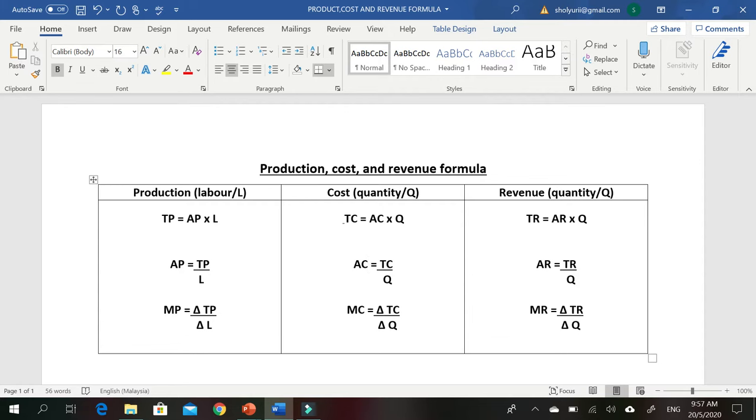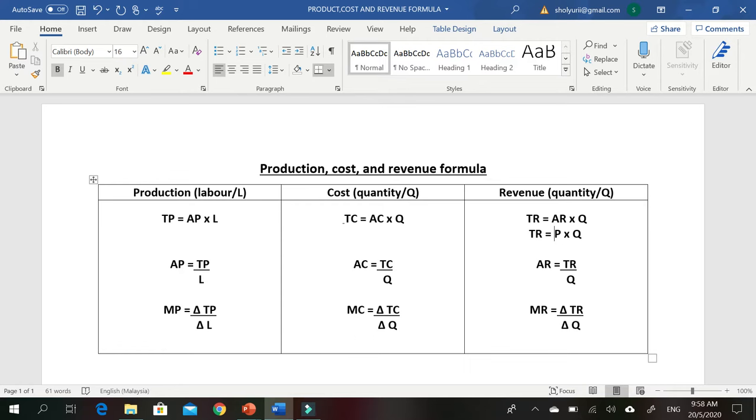So, for example, I sell goreng pisang. A piece of my goreng pisang, the price is 20 sen. So, I managed to sell 10 pieces. 10 keping goreng pisang. My selling price is 20 sen. So, how much is my total revenue? How can I calculate how much my sales revenue is? It's basically as simple as I times the price of my product times the quantity that I sold. So here, the formula for total revenue is total revenue equals price times quantity. The price of the product times the quantity sold. 20 sen darab 10. Okay, so I got 2 ringgit.